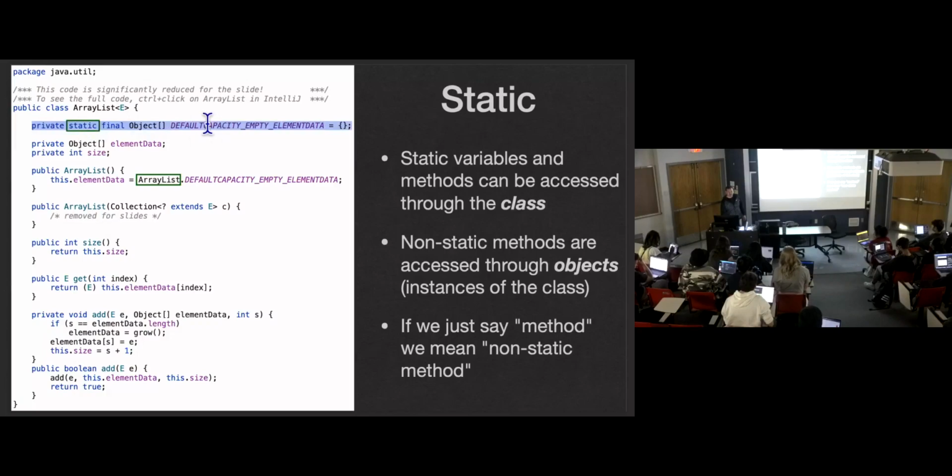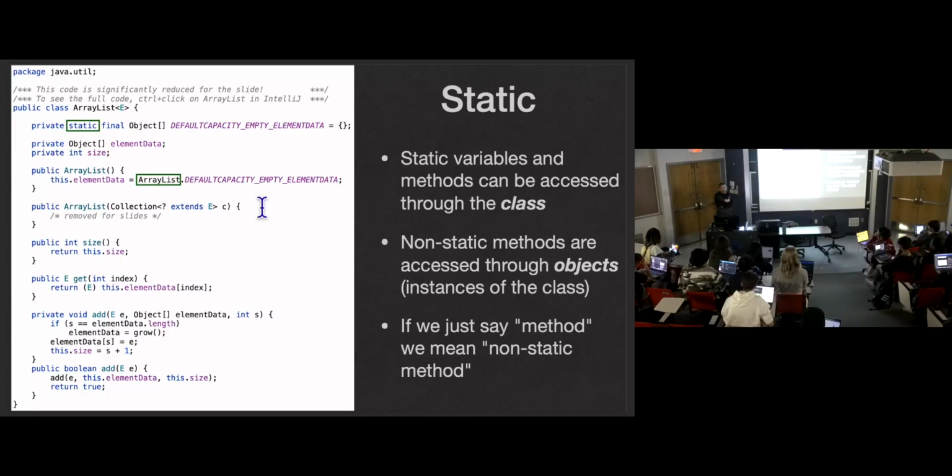So there's only one copy of this variable belonging to the ArrayList class. There's only ever one copy of this. But these two variables, these instance variables, there are copies of these for every single ArrayList object. Every ArrayList object has these two variables. They do not have this variable. It belongs to the ArrayList class, and there's only one class ever. There's only ever one ArrayList class in the Java util package. I have to qualify that. Little asterisk. You can create your own ArrayList class, named ArrayList, but it'll be in a different package. It would just be confusing. Don't do that, please. But you could.